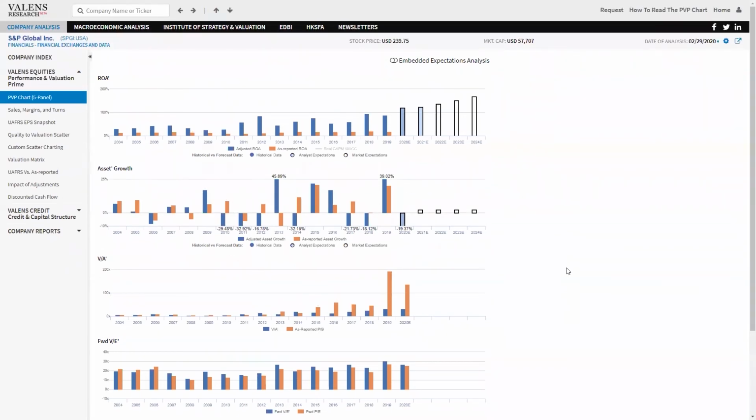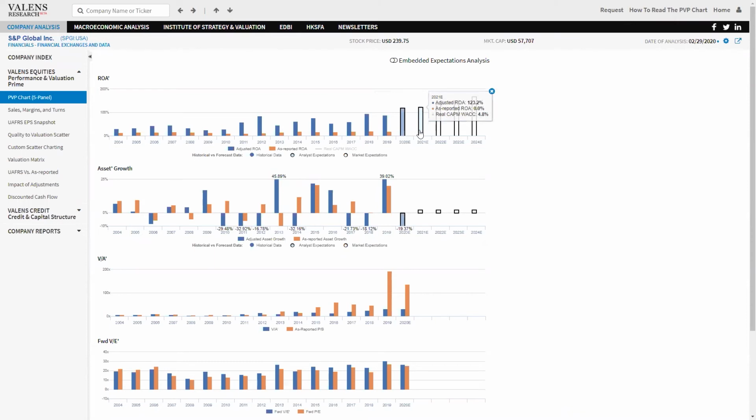But that understanding of historic profitability and valuations isn't all you get from this chart. And this is where this chart becomes really, really powerful. This page of our app is after these blue bars and orange bars, which are the history, we get into the future. These two light blue bars, that's what the market is pricing in for S&P Global, what analysts are forecasting for S&P Global right now. Right? Sell-side analysts, when we take their consensus estimates and we push them through the uniform accounting framework, we can understand what they are forecasting for a real return for this business. For S&P, they're forecasting returns to jump massively, right? From 90% last year to 120% the next 2 years.